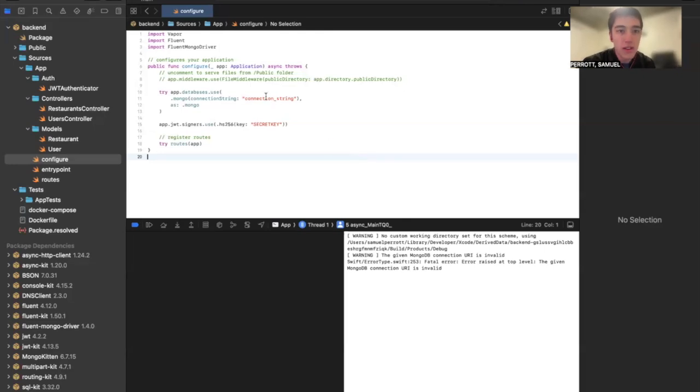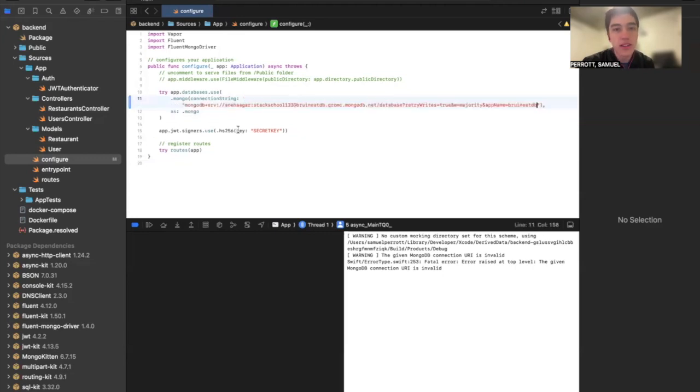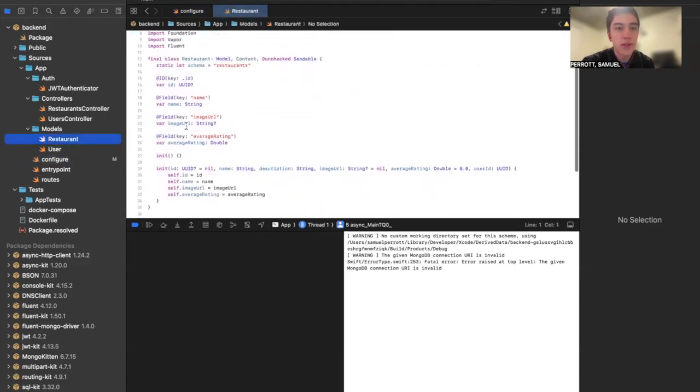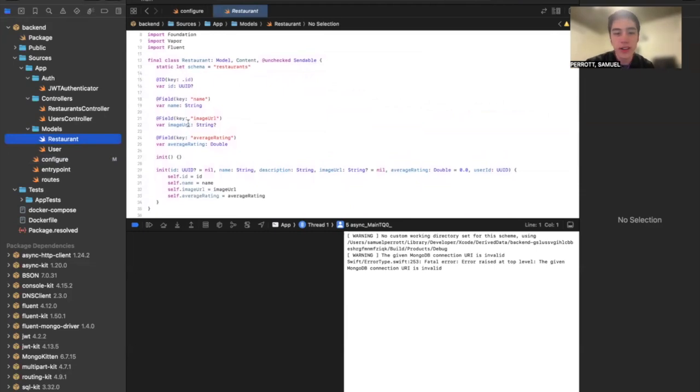If you remember, we needed to edit the configure file and paste in our MongoDB connection string. So go ahead and do that. And then we had created a restaurant model to store restaurants in our Brew and Eats app.